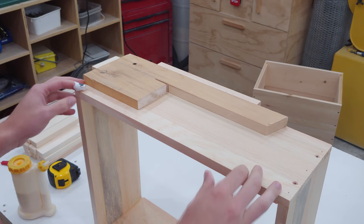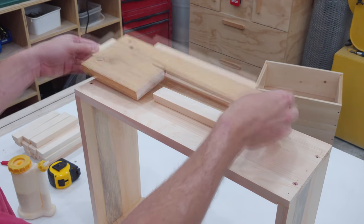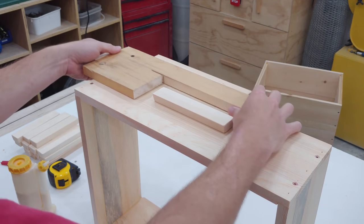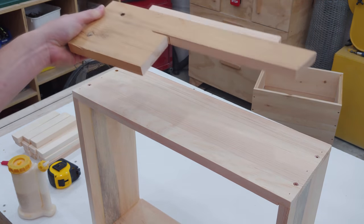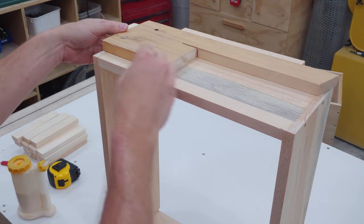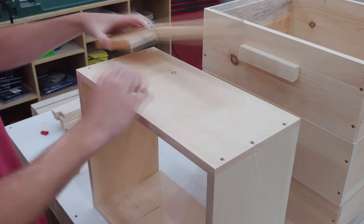So the last thing to do is to install the handle on all four sides of the three supers and the main body. And I've just created this quick little jig. It's got a little stop on the top and the side. Just align it with the top left corner. Put this here, put some glue on the back, drive in some brad nails, good to go. Now on the short side of all of these, you'll notice this is not gonna be in the center. So I'm just gonna have to modify this, cut a little bit off, reinstall this stop, and then it'll be a little more centered. That's it, let's get to it.